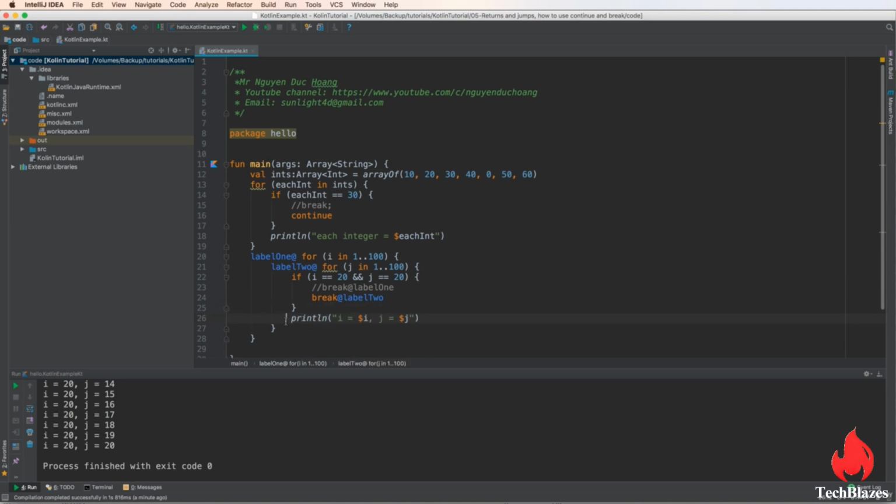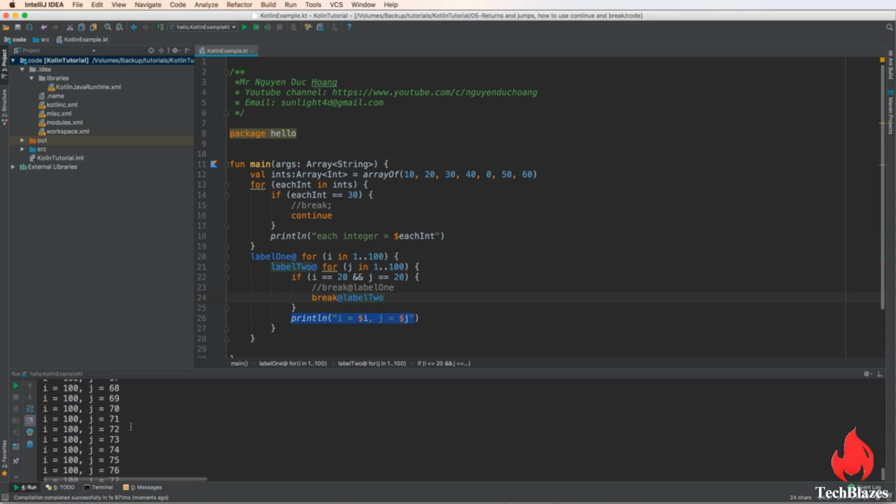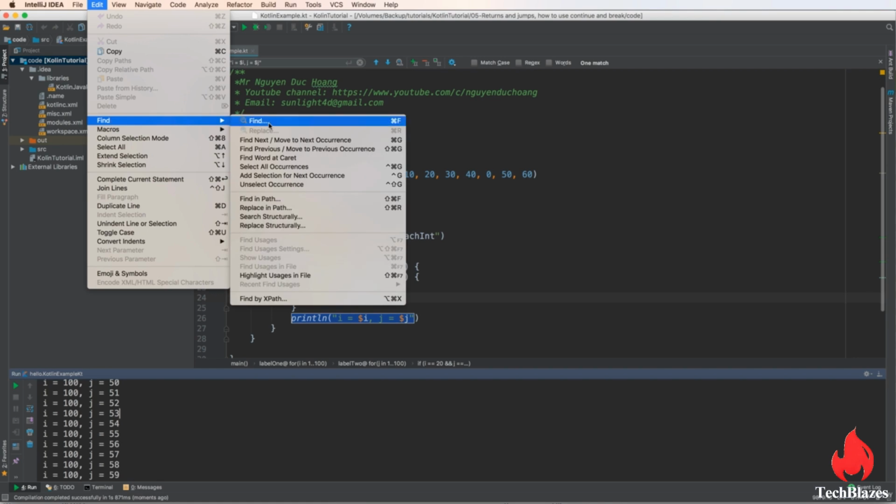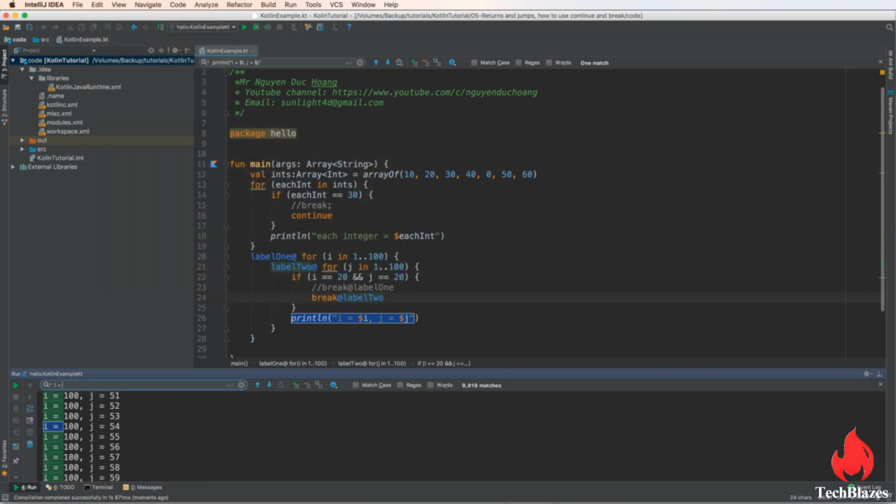Okay, and I run. Remember that it will show i and j. Okay, so we see multiple lines because it only breaks the label 2. So I find, for example, I find i is equal to 20 and j is equal to 20.